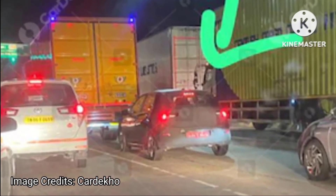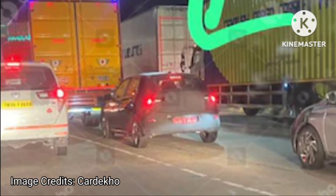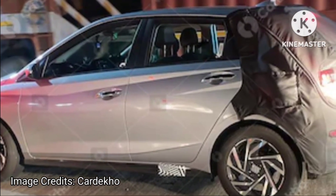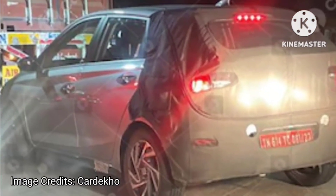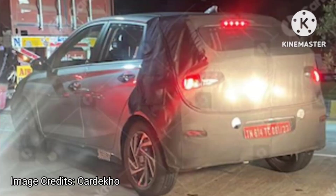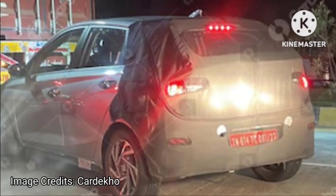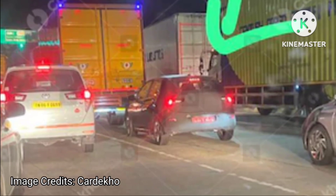Spy shots reveal Hyundai's sensuous sportiness design philosophy, similar to the current model. The front will feature a slight redesign — the company seems to be making it a little sportier. We expect a larger grille, redesigned LED DRLs in headlights, and a sportier bumper with fog lights. Other notable changes are likely in the rear, including a new taillight LED signature, possibly entirely new taillights, redesigned rear bumpers, and tailgate.